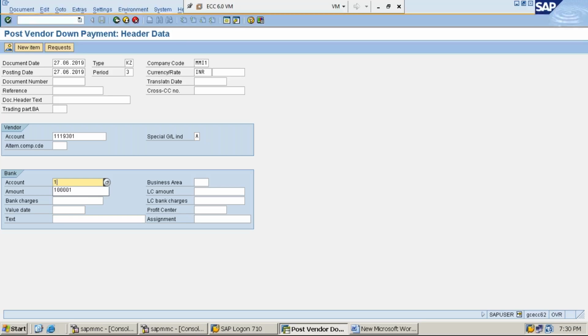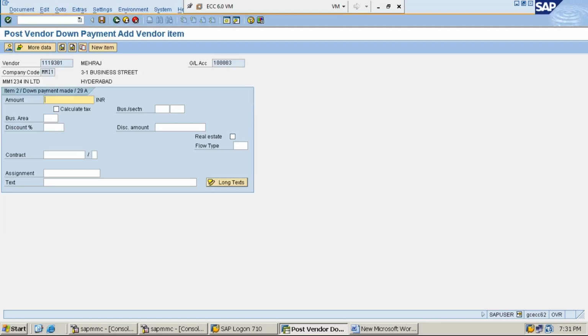Then account 1,01,000 cash GL account, amount 8,000. Give the text advance paid to vendor. Press enter.